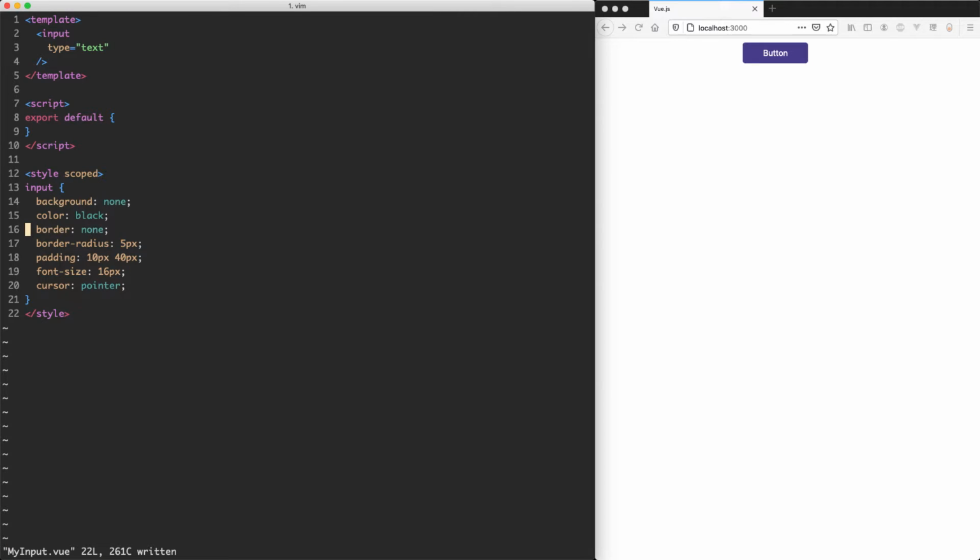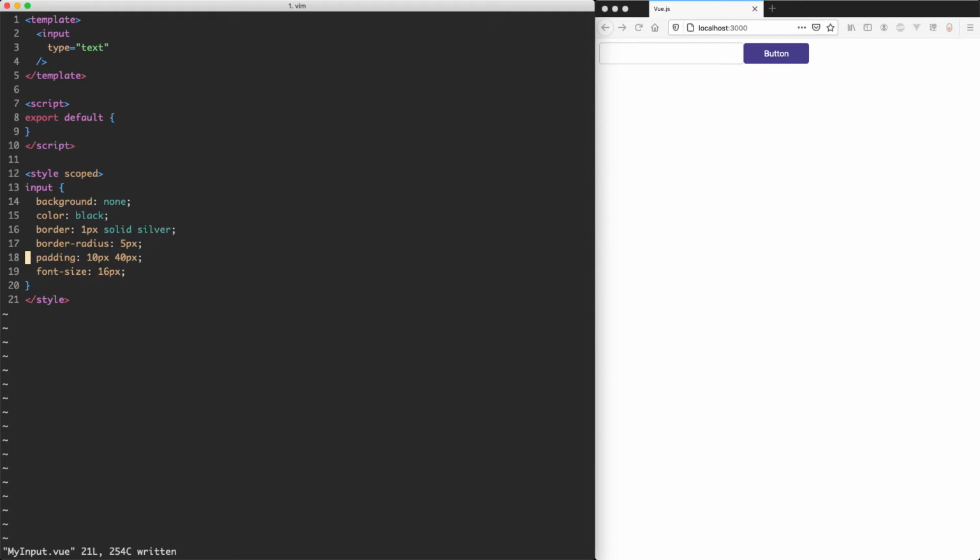It looks a little bit silly. I can't even see the input anymore. So what we're going to do is have that border. I'm just going to say it's 1 pixel solid silver. And let's save this one off now. We're getting a bit closer. We probably don't need the cursor hover. And we're going to get rid of, let's say, I think this is pretty good for now actually.